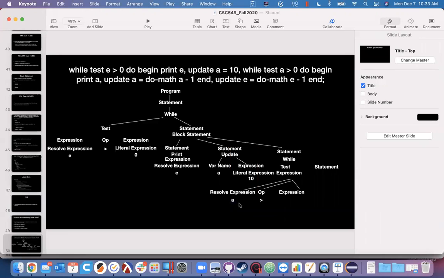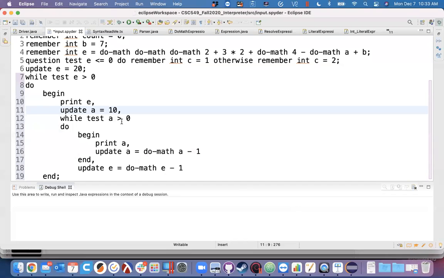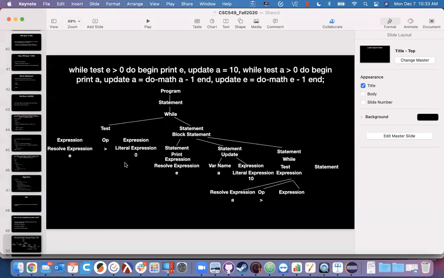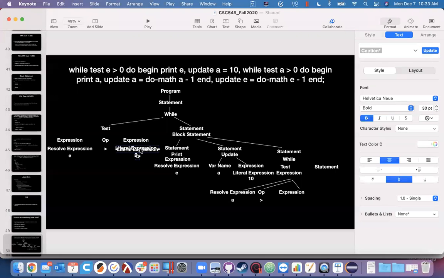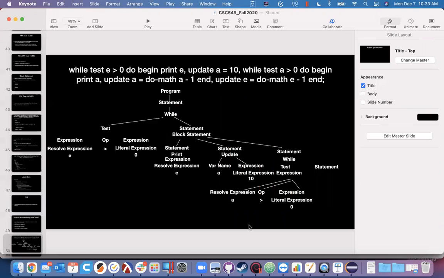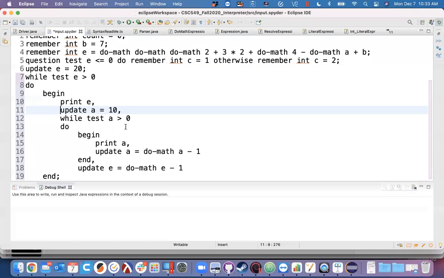Op is greater than. And then the other side of the expression is a literal expression, in this case 0. So that's our test expression side of that.